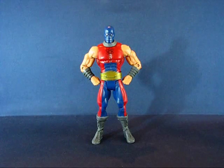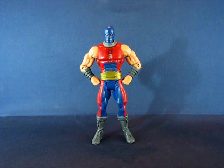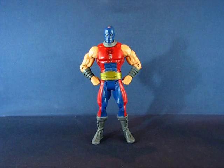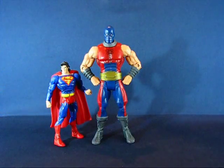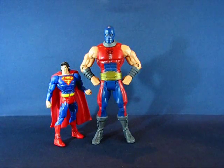Okay, we're back, and Atom Smasher has been put together, and it's actually a nice figure when finally assembled. There's only a couple issues I have with it, but we'll get into that in a little bit. First thing I want to do is the size comparison between this Collect and Connect and a DC Universe Classics figure, just to get an overall impression of the size differences. We'll use my Wave 6 Superman and line them up right next to Atom Smasher here, and you can see Atom Smasher is actually quite tall. He measures about 9 inches tall, so a pretty impressive figure compared to DC Universe Classics.